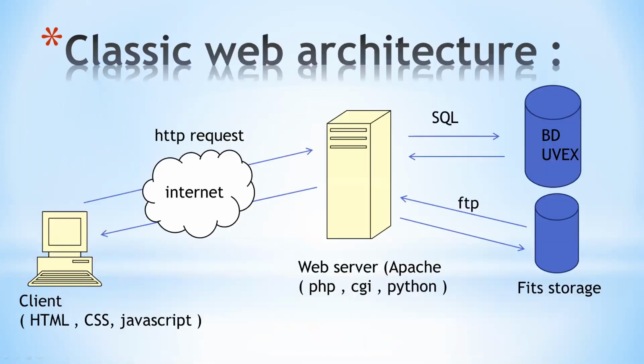What technology to choose to build our web application? Traditionally, to design a dynamic site with access to a database, 3-tier architecture is used. You must master several programming languages. On the client side, HTML and CSS for the presentation, JavaScript for the interactive part, PHP script on the server side for the generation of dynamic pages, CGI and Python for access to the huge libraries in astronomy.